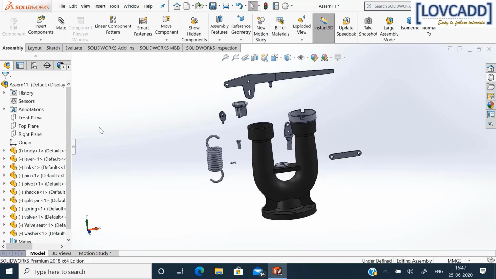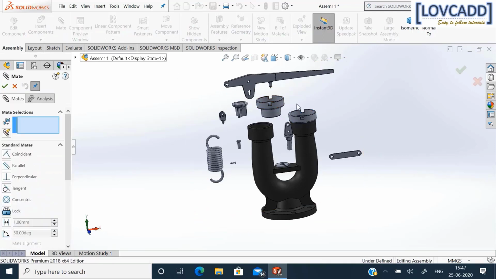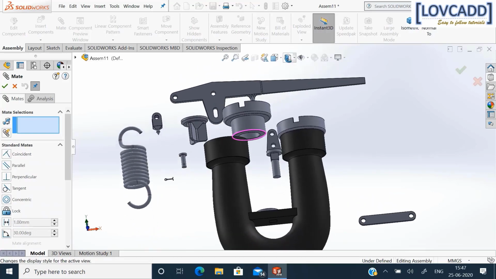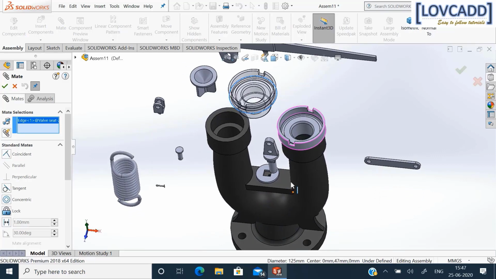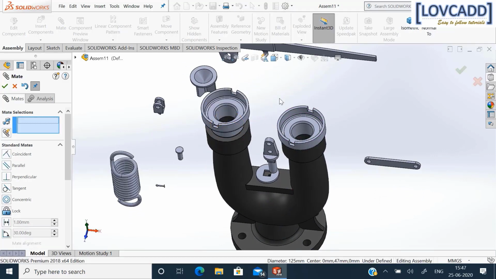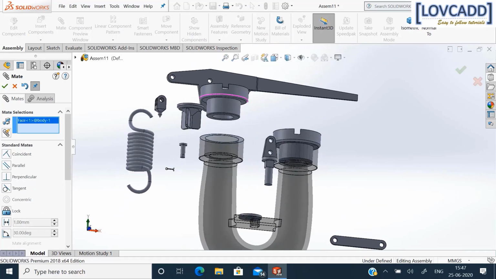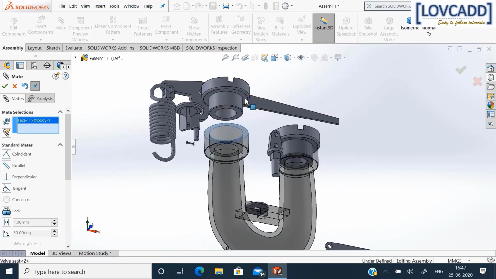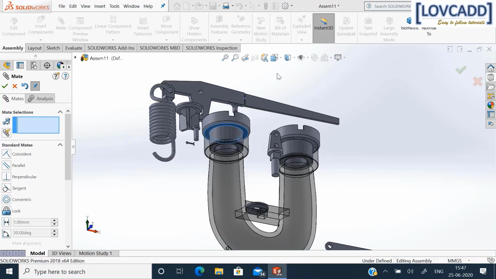Press Ctrl and copy this valve seat. Now again go to mate. Now the same, select the outer circle, select this circle, mate it. Next select this surface, the bottom surface. Okay.